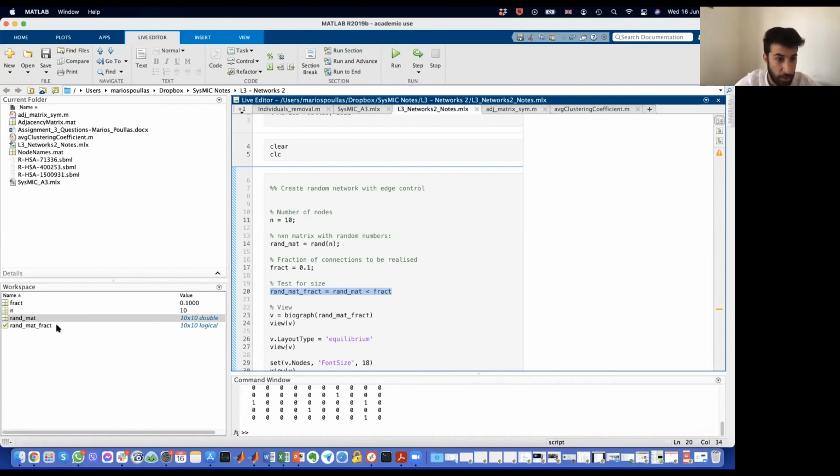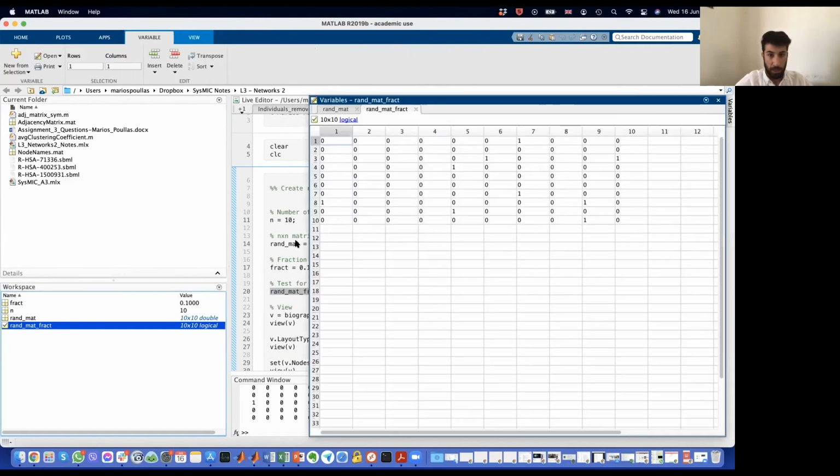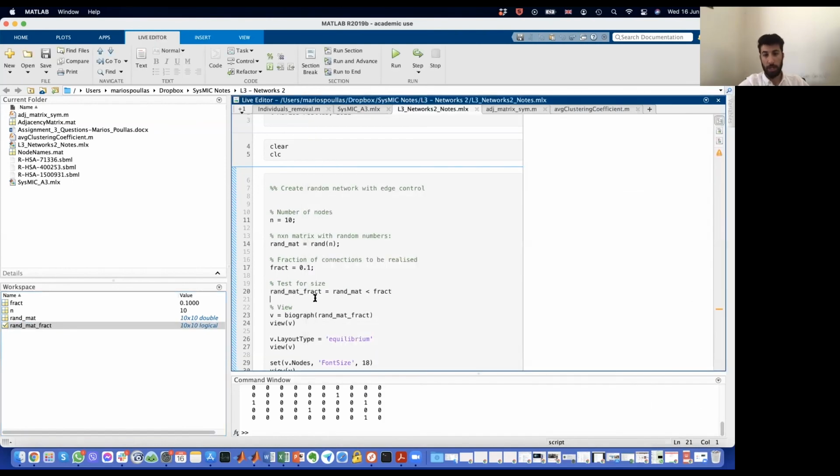So if I open the random matrix fraction, it is again a 10 by 10. It's a logical matrix this time because this is what we requested to have. And we requested a logical matrix by having this sign here, and I'm going to come back to this in a second to explain what this is.